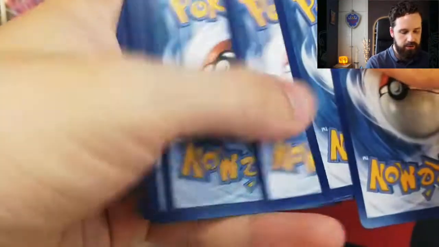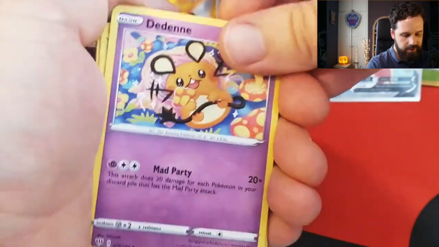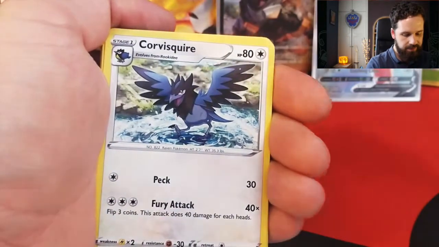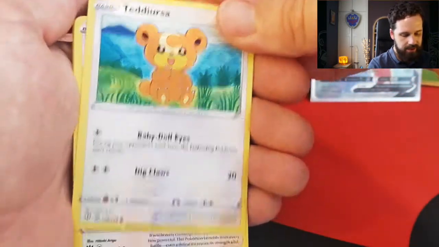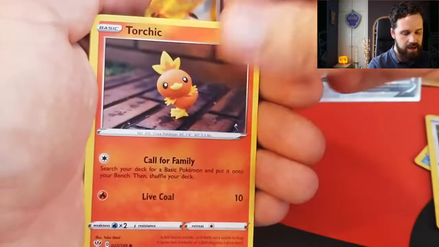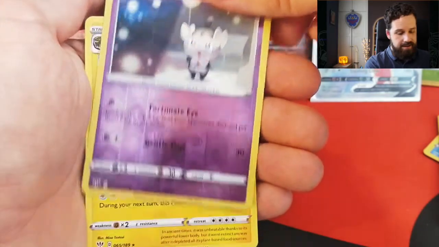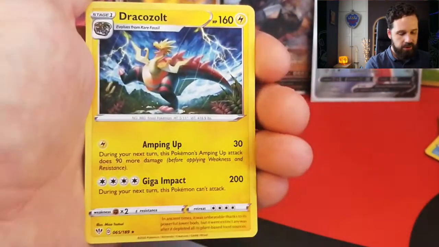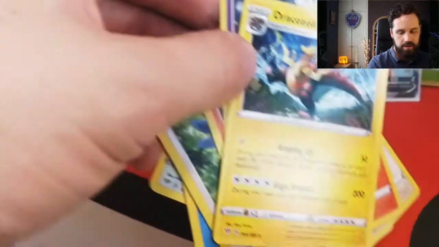1, 2, 3, 4. Fighting Energy, Dedenne, Vibrava, Corvisquire, Shelmet, Panpour, Teddiursa, Rookidee, Torchic, Reverse Gothita, and... Oh, I thought it was a holographic then. Nope, it's a non-holographic Dracozolt. Still a pretty nice artwork, I'd say. Not bad, and a decent card in general for the game. Let's go.